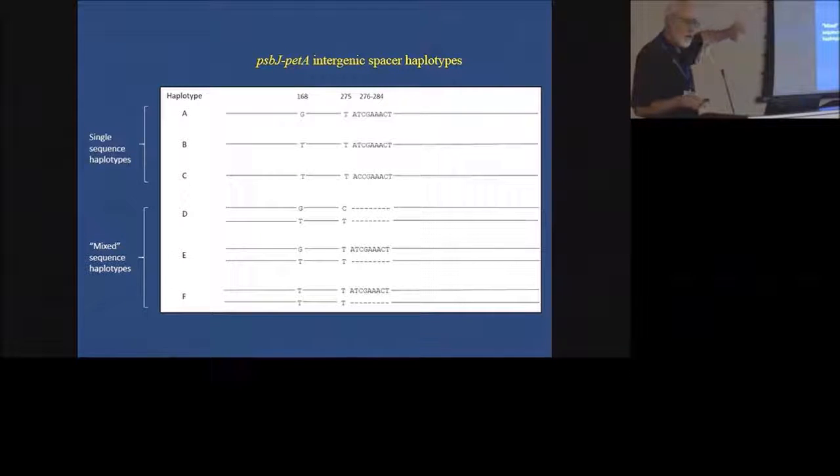But then I found 3 other haplotypes that I'm calling mixed sequence haplotypes. It's as if there were 2 PCR products that I was sequencing, and I was getting 2 sequences at a time for each individual. I was able to tease the sequences of each of those out, and that's why there are 2 sequences for each of those. Notice that they're fairly related. You have a 9-base deletion in some of them and a few substitutions here and there. A little bit later I'll talk about why I think that might have happened that way. But anyway, this is an example.